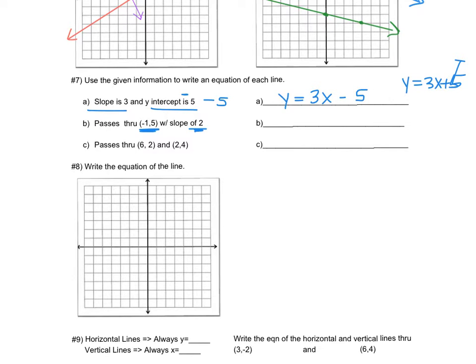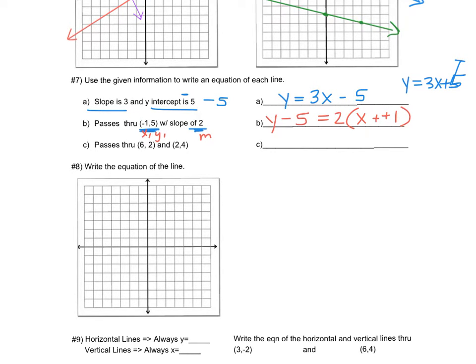Okay, so if we're going to put this into point slope, this is x1, y1. This is m, and we just drop those into point slope form. So it's going to be y plus or minus what? Minus 5, right? Y minus your y1 value, so y minus 5 equals the slope 2 times x plus or minus? Plus, because it's minus a negative 1, right? So minus a negative becomes plus a positive. So y minus 5 equals 2 times x plus 1.